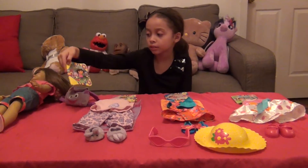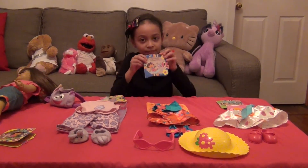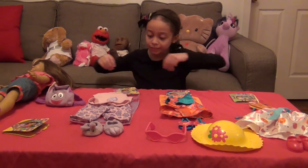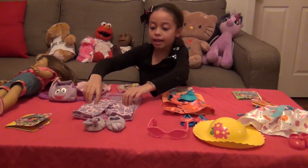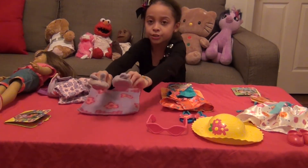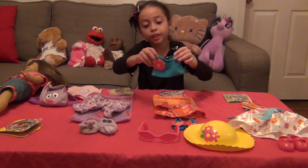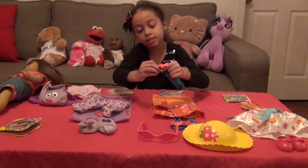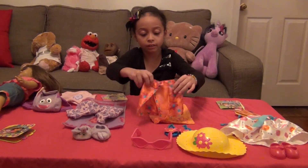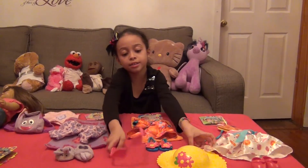And now we're going to show you the clothes. So this is my special adventure, this is my bedtime adventure, this is my beach adventure, and this is my fiesta adventure. Now I'm going to show you the clothes. So this is my pink shirt that has a flower, and this matches with the shirt and also the blanket, and these are cute bunny shoes. This is my purple shirt that has a tank top and a flower on it. And this is my little skirt and this comes with like a beach towel, beach shoes, and some accessories.